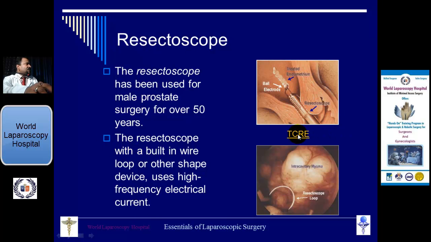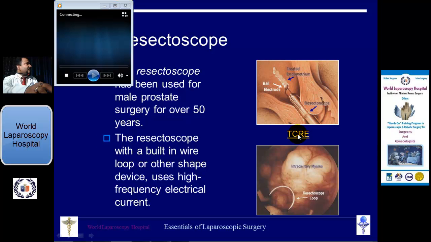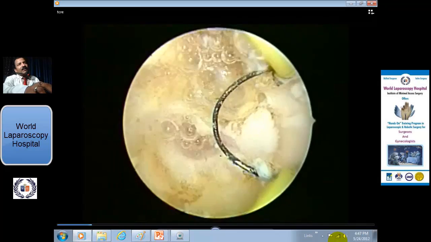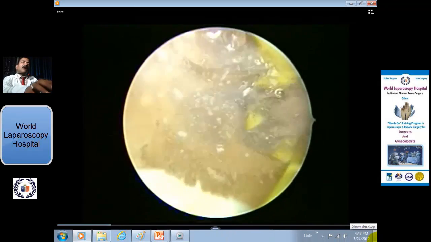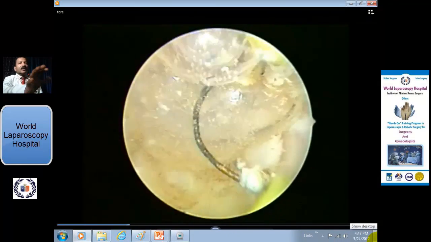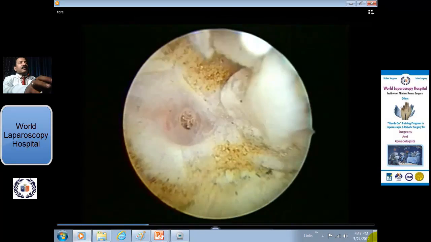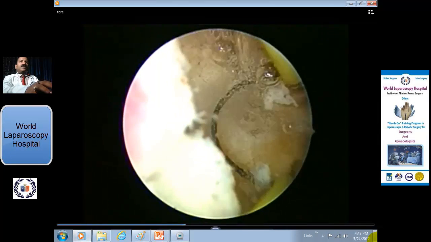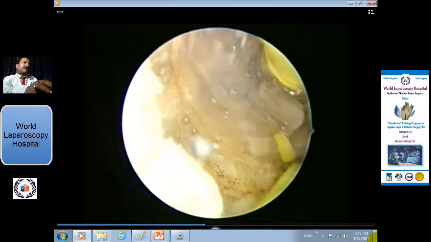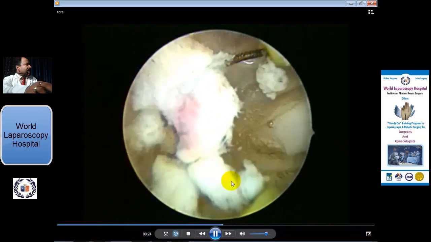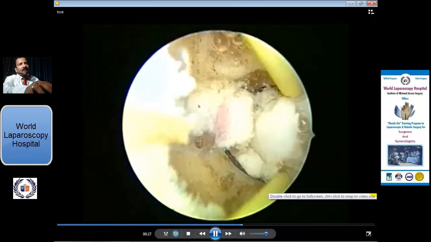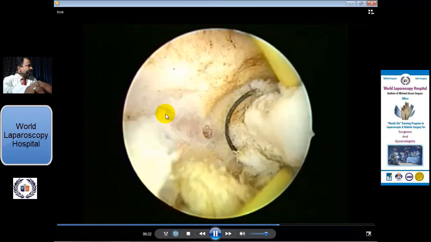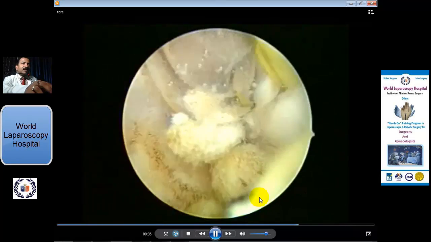TCR is a good procedure, that is transcervical resection of endometrium. Once upon a time, it was one of the very ideal procedures for DUB. But now, due to newer options like Thermachoice, balloon ablation, Mirena, and this and that, the incidence has decreased. But still many gynecologists who are fond of doing TCRE are habituated to that. And then slowly you can cut the functional endometrium out. But you should take care that once you reach the whitish sheath-like structure, you should not go further, you should move in the other direction.